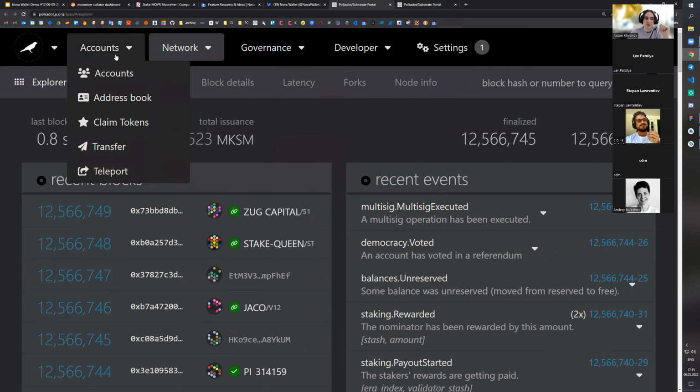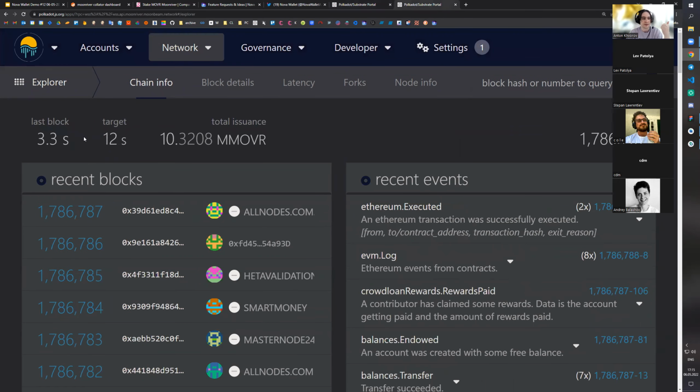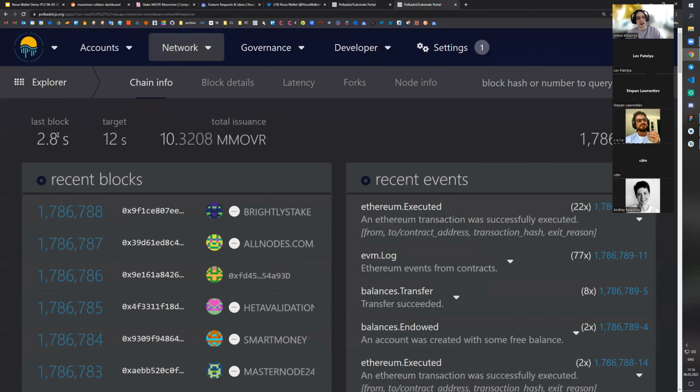However, if we switch to any of the parachains, including Moonriver, we can see that the target is actually 12 seconds, right? So it's twice more than the relay chain, Polkadot and Kusama. And the real block production, we can see that it goes even beyond that. So it goes like 12, 20, and now it's reset. So instead of being very close to these 12 seconds, on the parachains we have a picture where the block production takes a bit more time than the target block production.